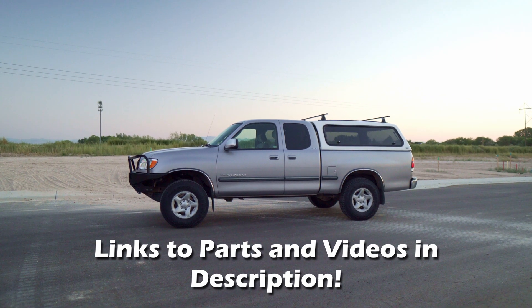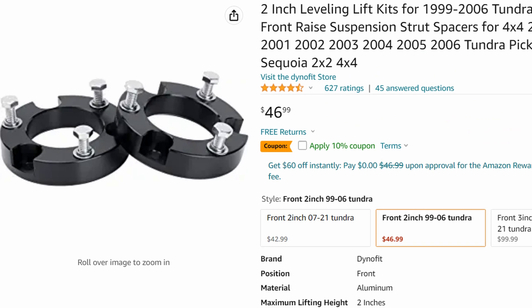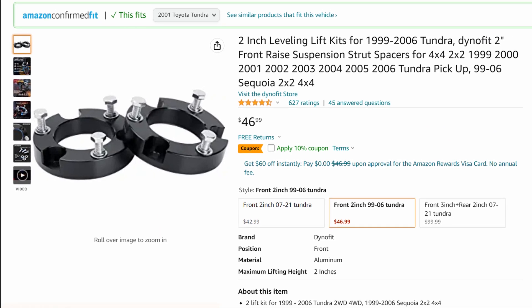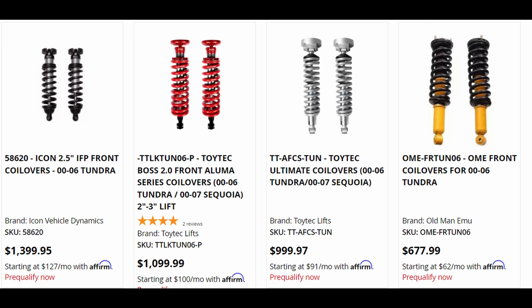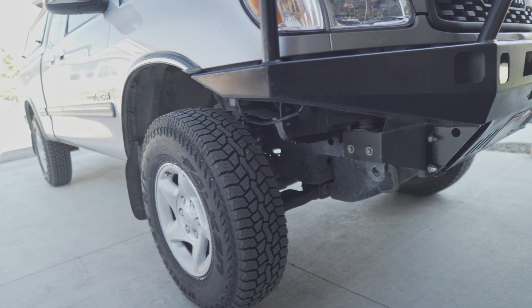Or you can lift both the front and rear — you can end up with the truck level or still a little raked — using nicer and taller springs in both the front and rear. You can do this for as cheap or as expensive as you want: it can be a couple hundred bucks if you just put blocks and spacers on, or it could be several thousand dollars if you're looking at fully adjustable coilovers, really nice leaf springs, or even long travel.